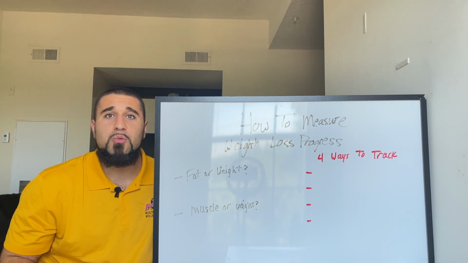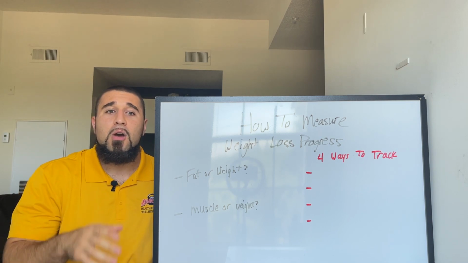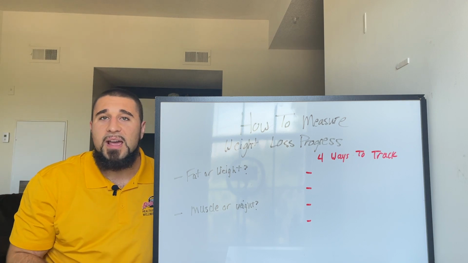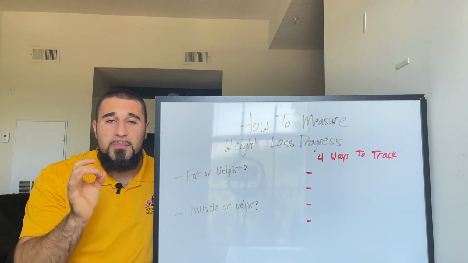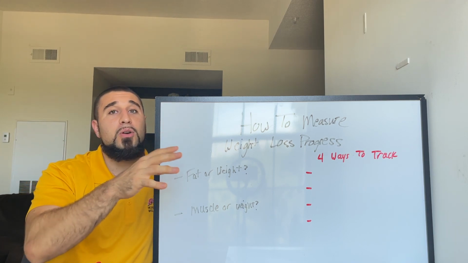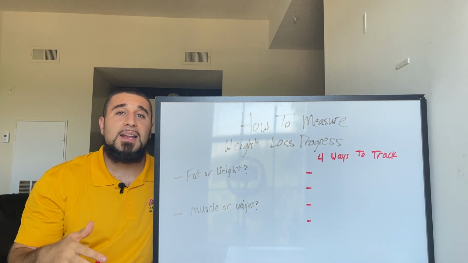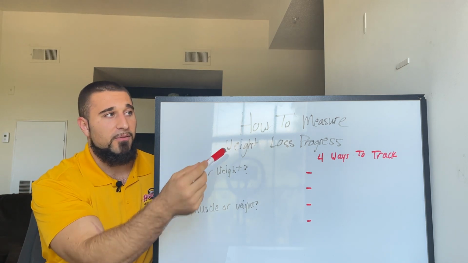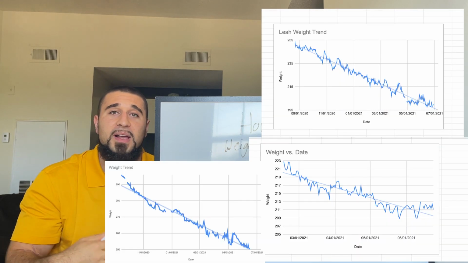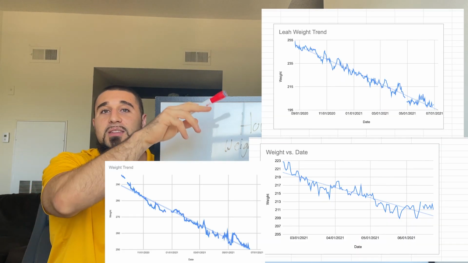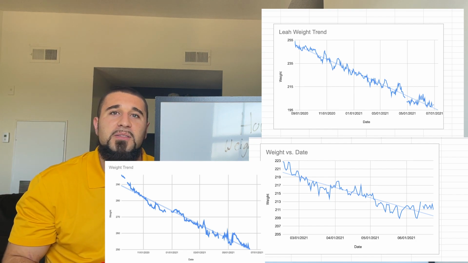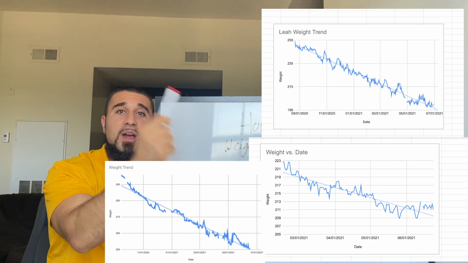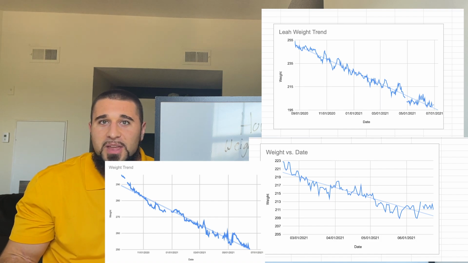And that's what you're looking for when you take your body weight, is overall trends. I don't care what you weigh on Monday compared to Thursday, or Thursday compared to the next Monday. It doesn't matter. What matters is the overall trend over the course of 30, 60, 90 days. And the more data you have, you can see trends. Like, for example, I'll put a picture up here of one of my clients, her trend. You can see your trend over a long period of time. And that's what matters, because if your trend line is going down, that's all that matters, man.